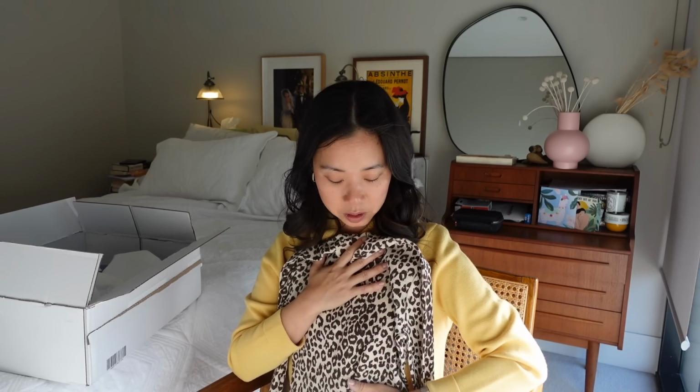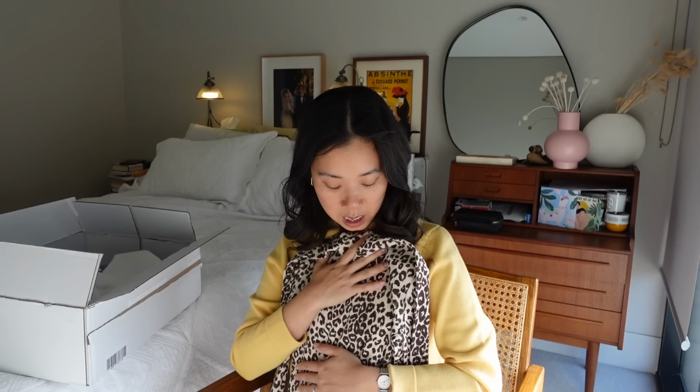I did really like how this was styled on the website, and this is a real trap with shopping from Sezane as well, because their photos are just so touched up and they've just got this lovely filter on them, sort of like the Paris filter on Instagram, but probably even more so, and it just makes everything look very enticing. I do like the idea of a fitted knit with a looser trouser, for example. I really like that look, and that was what I was envisaging. That was my vision with this top. So yeah, I'm still gonna give it a go and see how it works. I think it's the fabric though. The fabric is what I'm a little bit apprehensive about. Size wise, I got this one in a size extra small as well, and so let us try.